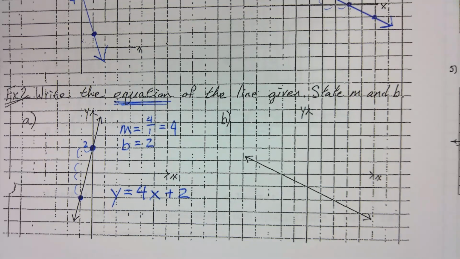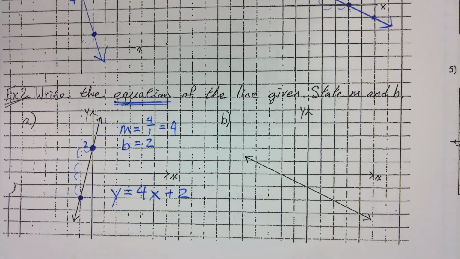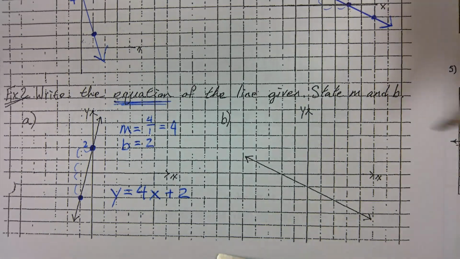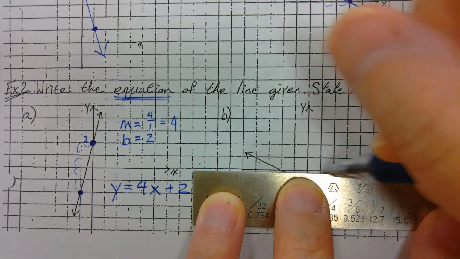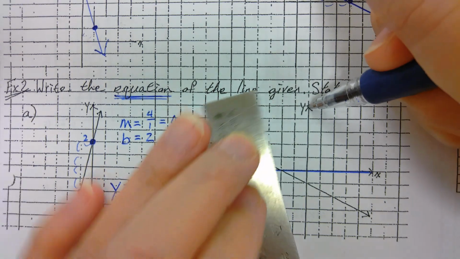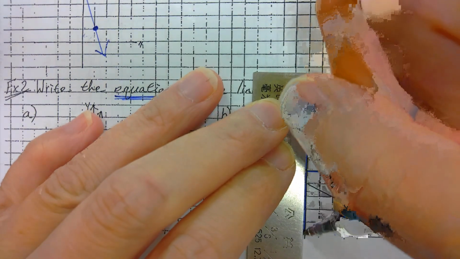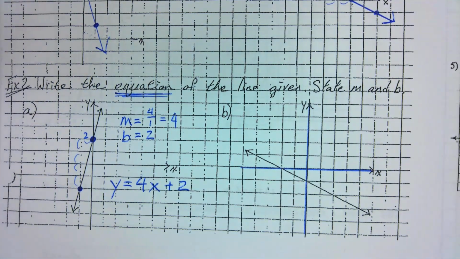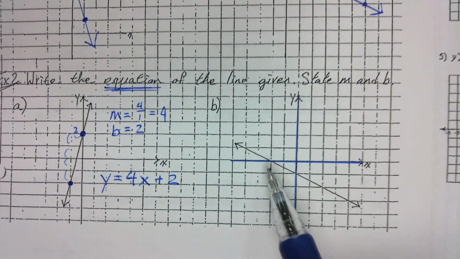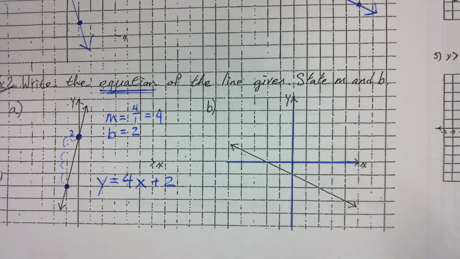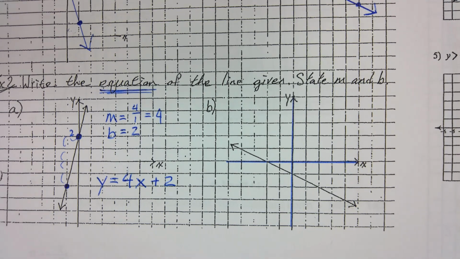Okay. We'll do one more example. If you didn't get that one, that's okay. We're going to do another one together. I'm just going to make this grid a little more obvious, it's a little hard to see. Okay, so choose 2 points. Which 2 are nice points to use? Yep, the one where it intersects with y.